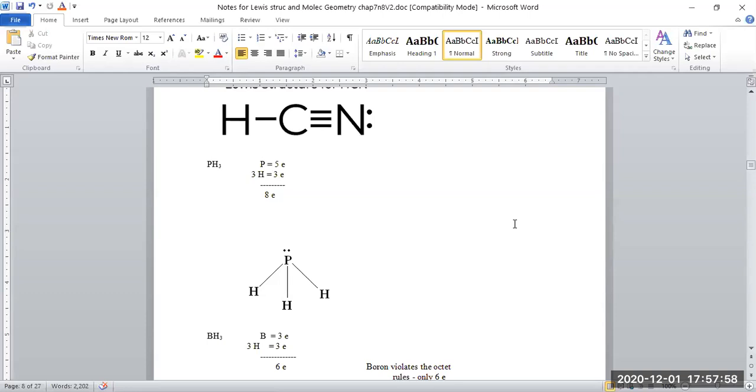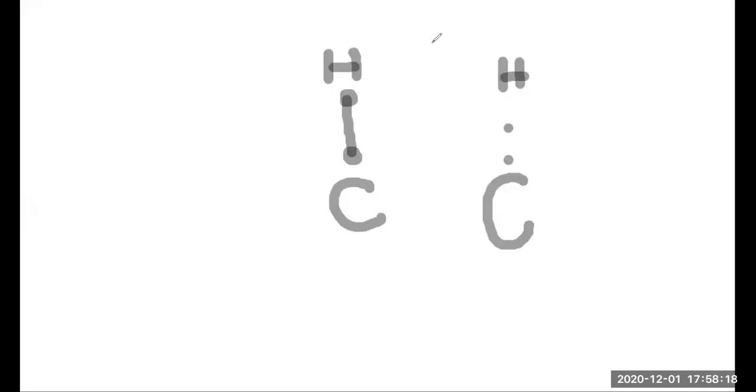I grabbed images where I could grab them that were easy to copy when I was inserting them here into my notes. If you were doing this just on a sheet of paper, you would not necessarily have to do this so that all of the hydrogens are on one side. I could do something like this, okay? I could do phosphorus in the middle, and I could spread them out more evenly. And yes, this looks really awful here on my digital whiteboard, but I kind of get the idea.